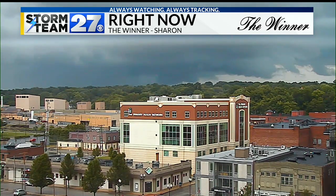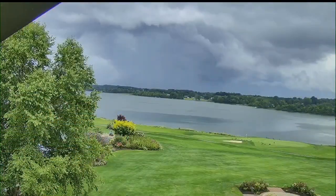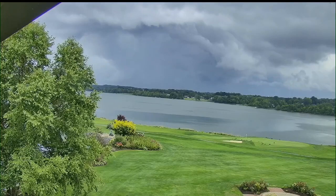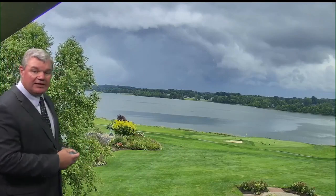And you can plainly see those low-hanging clouds. Those are known as scud clouds. I did happen to catch the Lake Club because this has rolled over top of it, and we're actually looking at the back side of that now. These supercells have a tendency to produce these almost spaceship-looking clouds with them. There's a lot of turning and a lot of twisting and a lot of streamwise vorticity on them. You'll start seeing these hollow cylinders around them. Kind of looks like a spaceship, and that's what you're looking at here at the Lake Club.